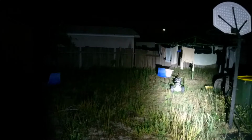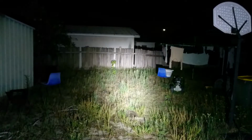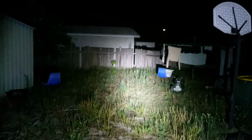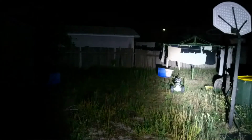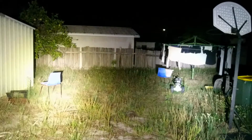No, wait, scrap that idea. First we're going to try the Rufus TR20, and you'll see what 1100 lumens looks like. So this is the Rufus TR20, 1100 lumens, SMA reflector, NXP or HI. You can see it does a really good job, but then you can also see the very big tint difference.